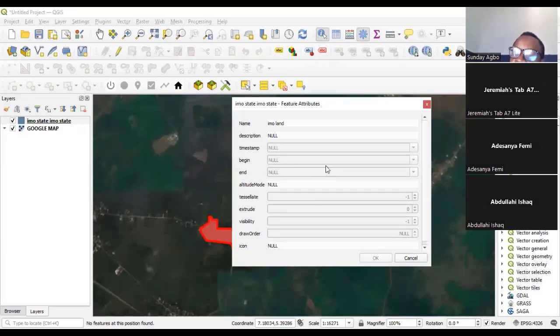Now, this attribute information, you can as well add more information. This is what you just followed, the exported KML from the Google Earth. All this information there is default information from Google Earth, which we can actually remove and add our own.